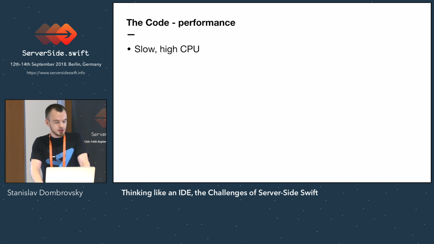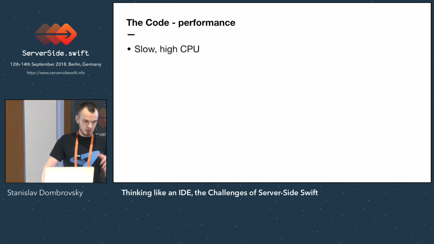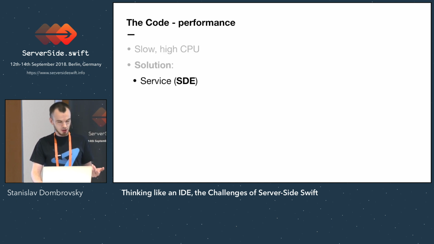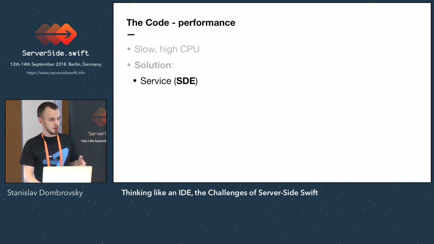Next, about the performance. So, is the SourceKit really slow? Does it consume a lot of CPU? In fact, not that much. Because if we take a closer look at these integrations, we will see that there are some problems in the implementation. And the solution to significantly improve the performance of each of these extensions will be the following. So first, try to make the part communicating with the SourceKit a service.